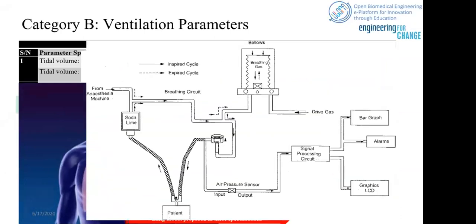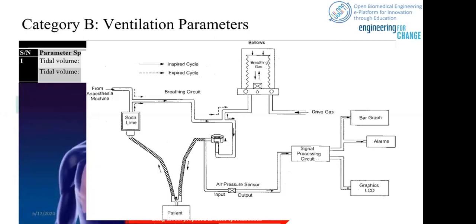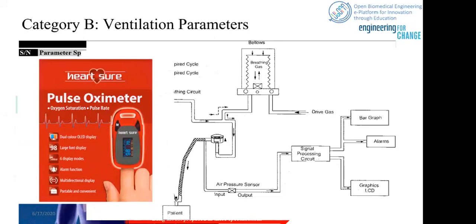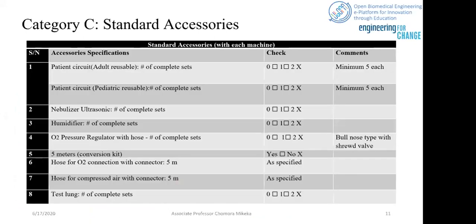A typical ventilator flow diagram has the patient at bed level, with air pressure sensors for input and output. Ensure there is a vent for a pressure sensor to measure pressure levels in centimeters of water, PSI, kilopascals, or millimeters of mercury. An oximeter to measure oxygen concentration is also required. A pulse oximeter reading of 98% means 98% oxygen saturation in the blood — a critical vital sign when supplying breath to a patient.